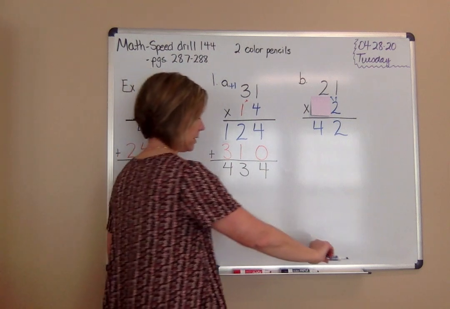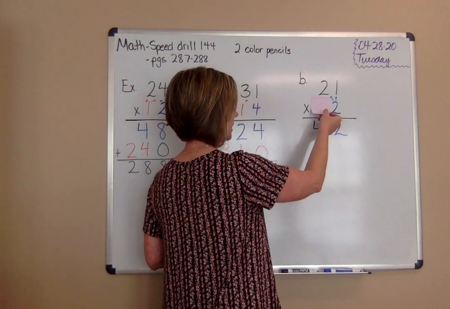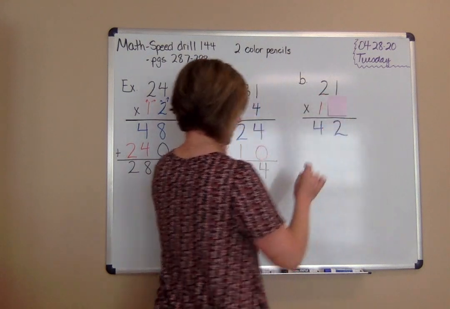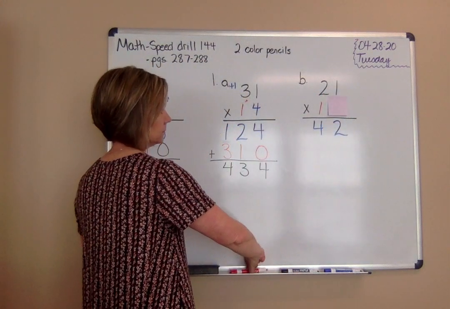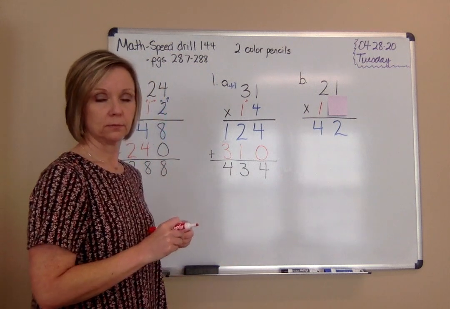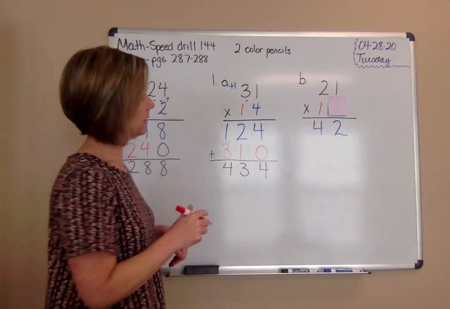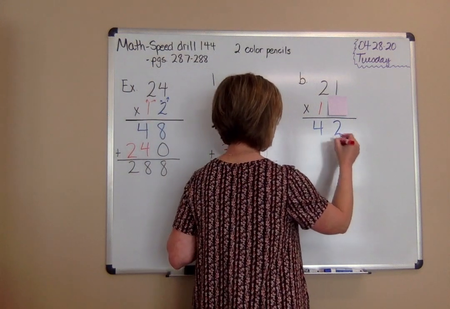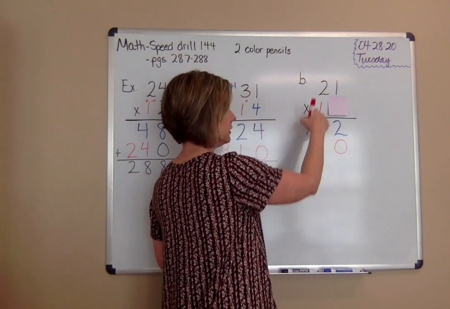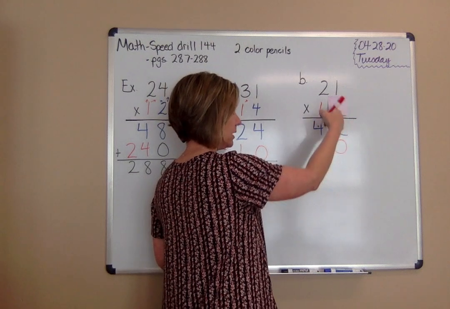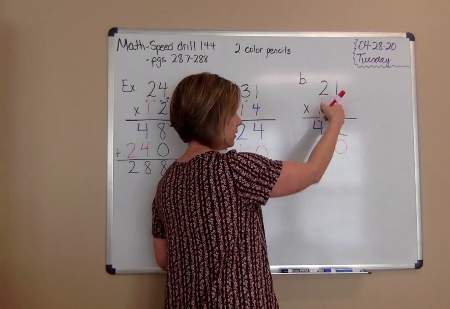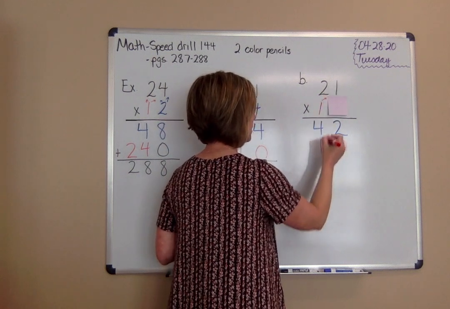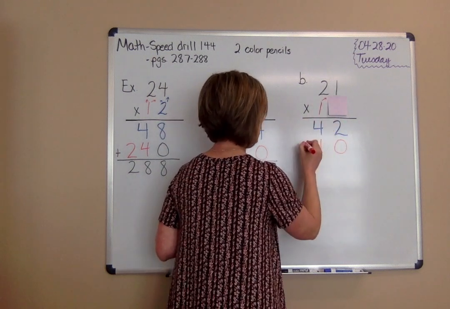Now, we're going to come over and use our tens place. So I'm going to cover this up. What do I need to do? Hero 0. Yep. So 0 in the ones place. Ones, tens, we're moving over to the tens. So we put a 0 here because I don't have anything here. 1 times 1 equals 1. 1 times 2 equals 2.